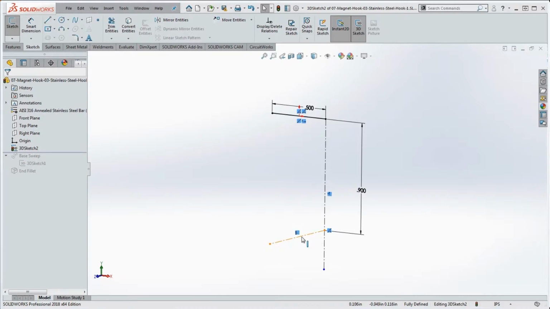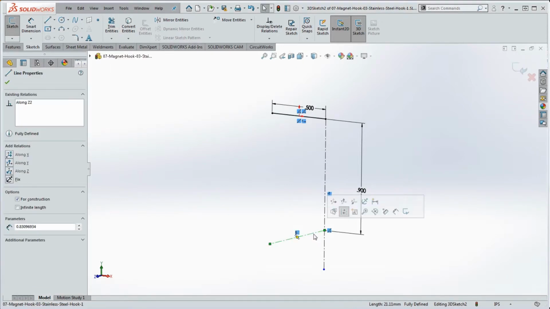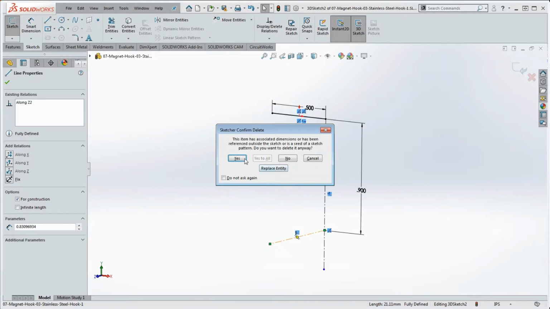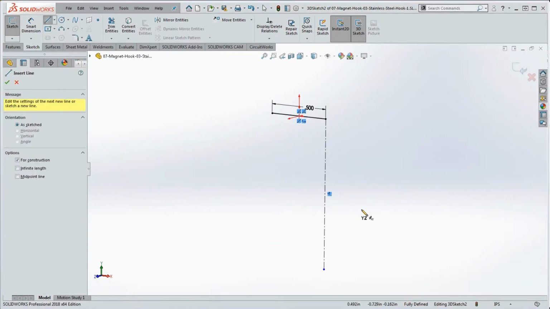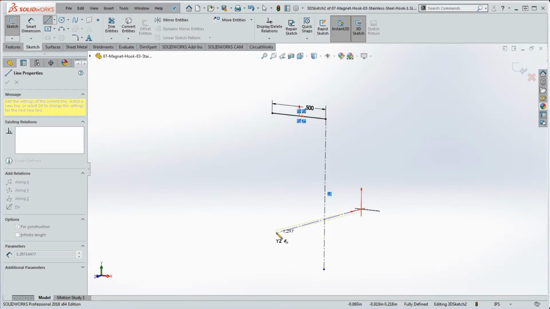If you actually have the center line in here, it doesn't really intersect this line in here. You probably want to put a point in here. So let's go ahead and trim entities, or maybe take this line and extend that out a little bit. Of course, if you erase that line, it's going to erase that dimension. But something else we could do too is take that center line and sketch that out.